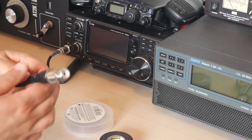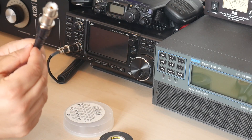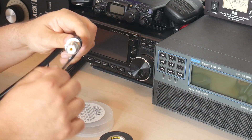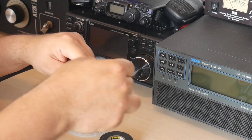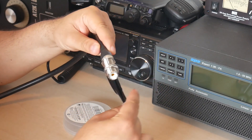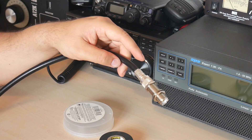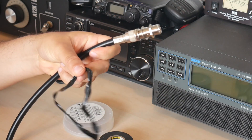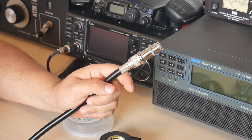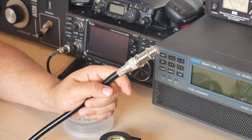An additional benefit is that this is very easy to remove. There's nothing sticky on the outside — just find the edge of the second layer, remove that tape, and once you remove it, it even grabs the first layer because they were glued to each other — the first layer's glue was facing out. So keep removing, and voila! All the tape comes off in one piece, nothing sticking to the connector. This is an excellent and cheap way of doing it — just some high-quality electrical tape and two minutes of your time to get a good sealed connection.